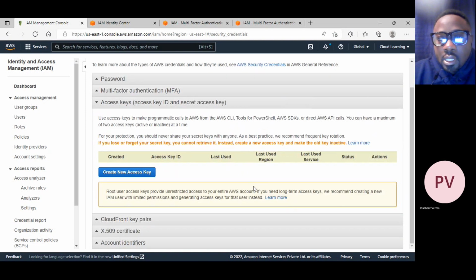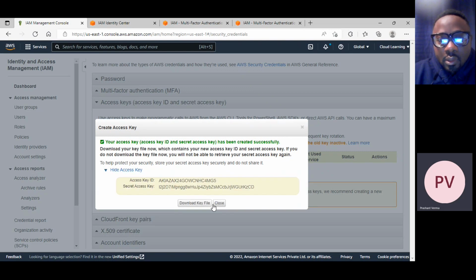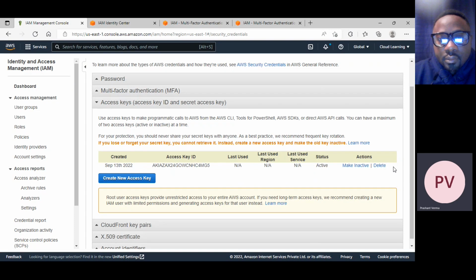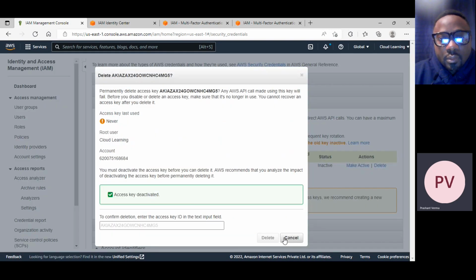Good. So this is the key. You don't have it. You have to create one. Correct. I have deleted it. I always intentionally delete mine too. If you haven't done that, you should delete it. This is called the best practice, right?